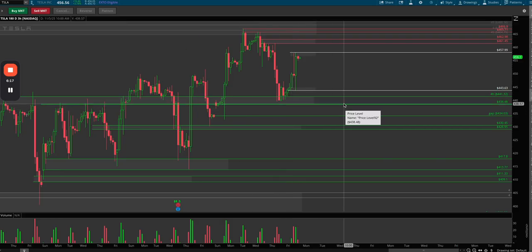And again, I'm currently not really looking at supply and demand much anymore. It's just been kind of fading my current strategy of the break and retest with key levels a little bit. So not a big fan. But we did bounce out of it already once. So I will be watching.